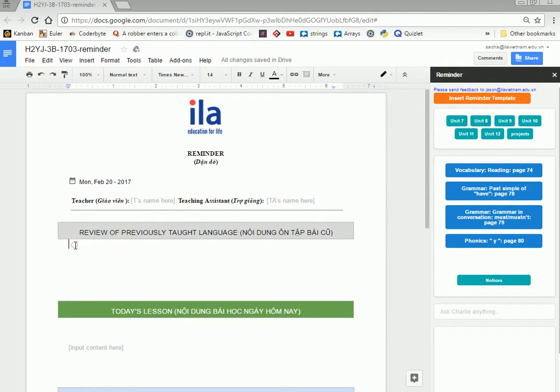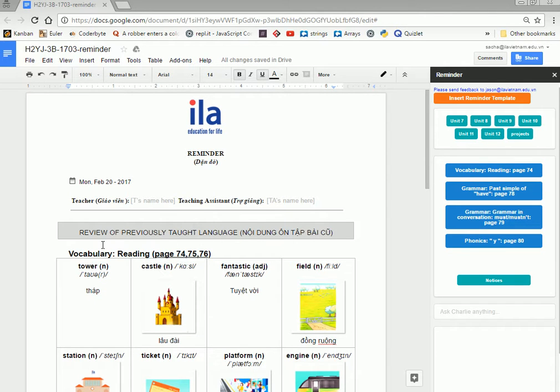Make sure that your cursor is blinking at the top, and then you can choose a unit here and select from one of these buttons, perhaps relating to the previous lesson. So if the teacher covered page 74 last class, you can click on here and the content will automatically insert into the reminder.